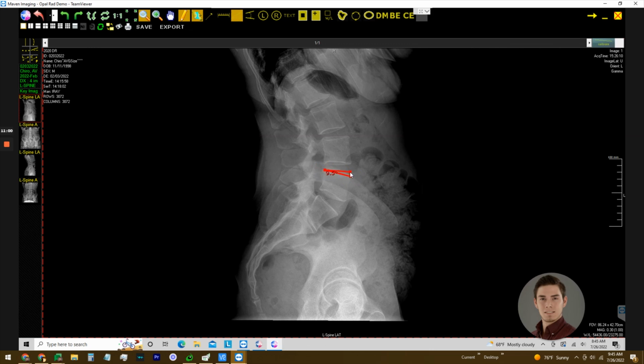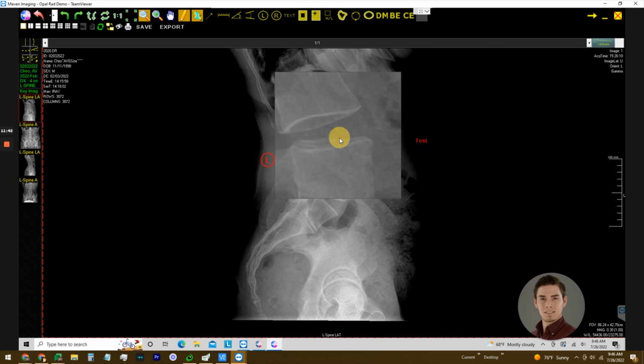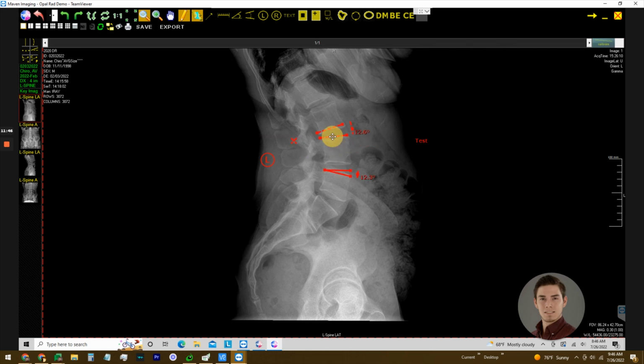So say we wanted to measure this against level, and then you can change where the annotation shows up. You've got Cobb angles. This is just a real quick and easy overview. Left and right marks. Text you can also set, and then you can move things around. If you are finding yourself not able to move things around, then most likely you don't have "Keep last created annotation active" on, so make sure this is on. That basically means each time that you set something, it gives you the ability to manipulate it right afterwards. Okay, so we'll go over that a lot more, but we'll go ahead and delete all this stuff, and we will close the study.